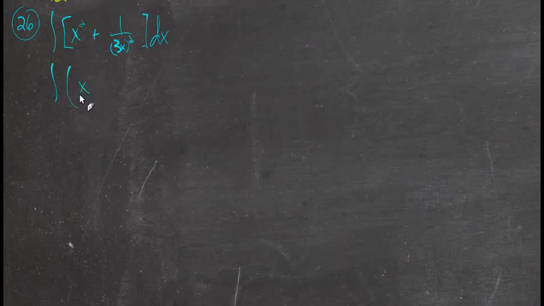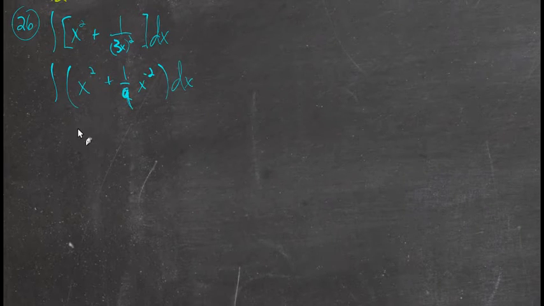This is x squared. This would be 1 over 9x squared if we squared both of these, 9 and x squared. So that would be, let's see, 1/9, right? 1/9 times x to the -2, dx. So I can take the antiderivative of this, add them together, right? So this would be 1/3 x to the 3rd plus, okay, if I add 1 to this, it'll be x to the -1. And if I want to wind up with a positive 1/9, this -1 is going to come down and multiply by something, and we're going to wind up with a positive 1/9. So this should be a -1/9. Right? If I put a -1/9 there, the -1 times -1/9 would be positive 1/9. Subtract 1 from the power, get -2. Right? Didn't need u substitution there.